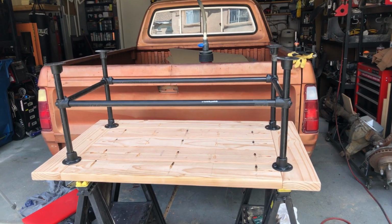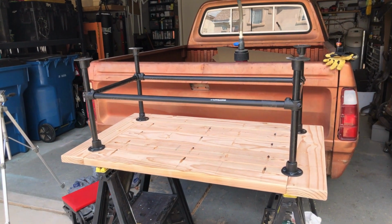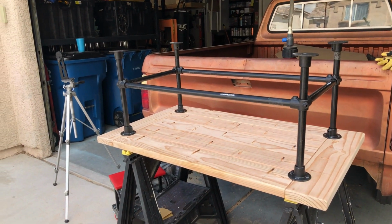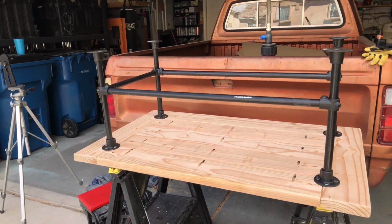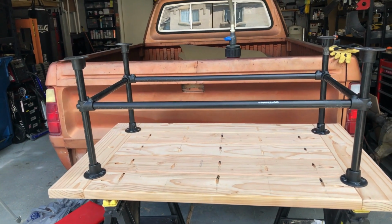All right, so I just got the legs finished up on this thing. Let me show you what we're doing. Here are the legs. All they are is some black pipe and different fittings that I picked up at Lowe's. This pipe's not something that you would get for doing any kind of plumbing work or gas lines or anything. It seems like they carry this stuff specifically for doing projects like this.